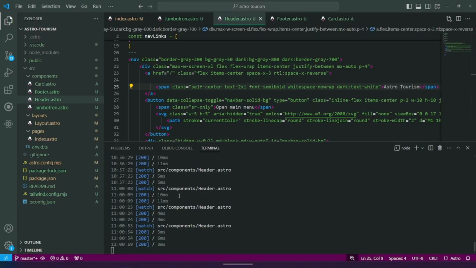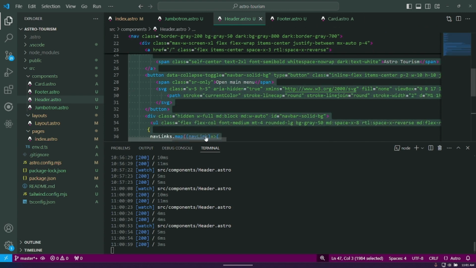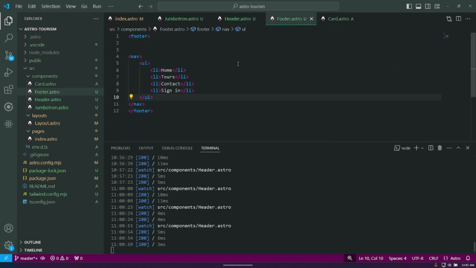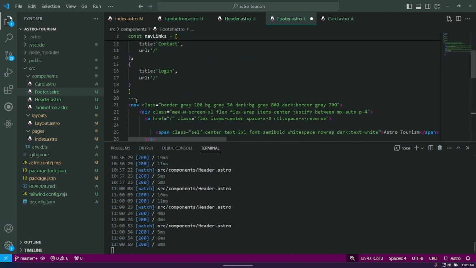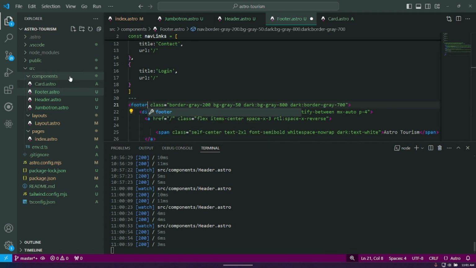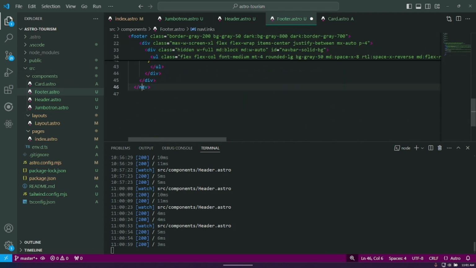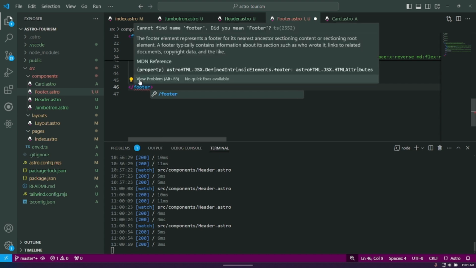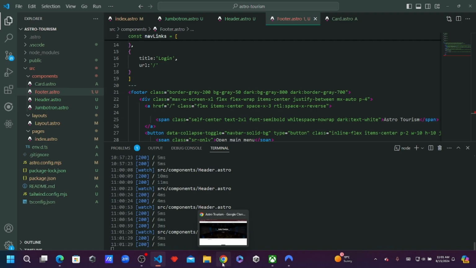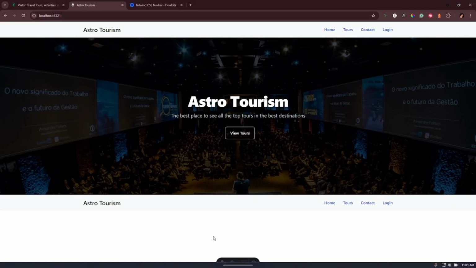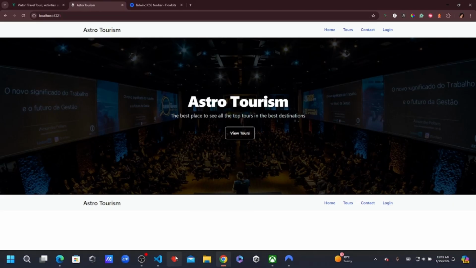So it's almost identical. So what we'll do, we'll copy the same format, and instead of nav, we'll put footer. And we'll see, yeah, there we go. So we'll see the same thing here.